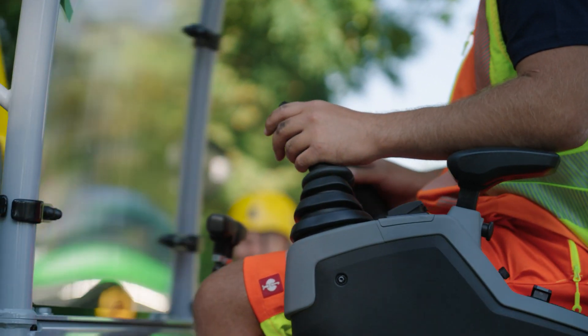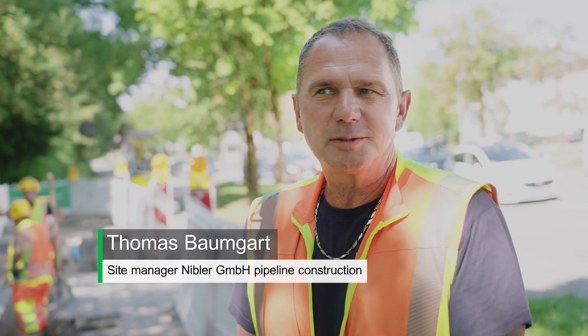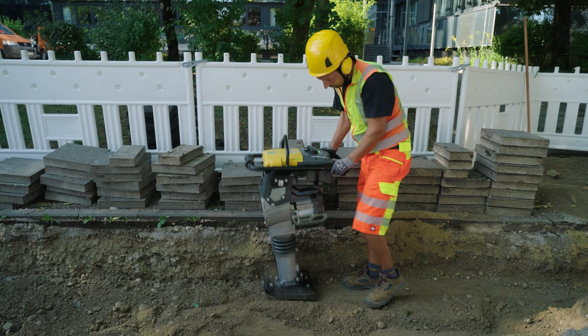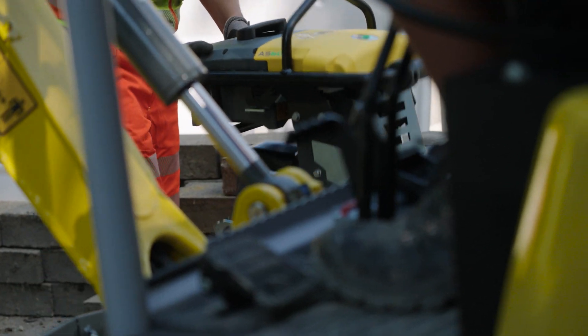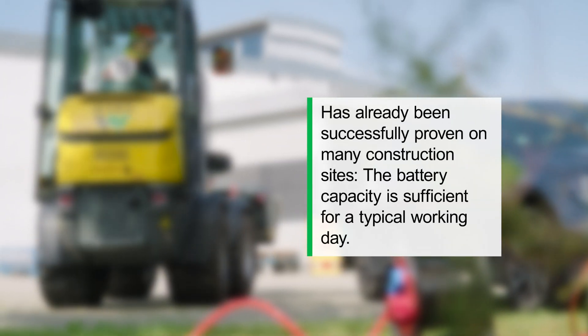I used to drive excavators myself — conventional excavators — and after two days I have to say, it comes out on top. There's no difference between this and a conventional excavator while digging. Of course, we're at the very beginning on this construction site, but I can say this much now: the performance of the equipment fits.